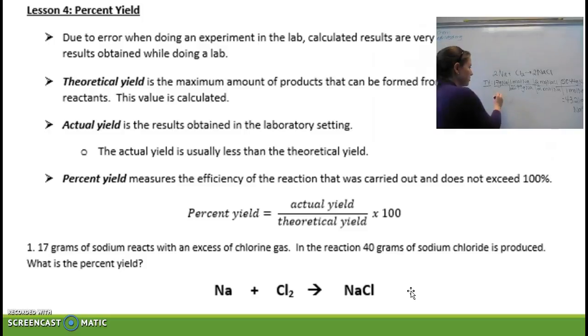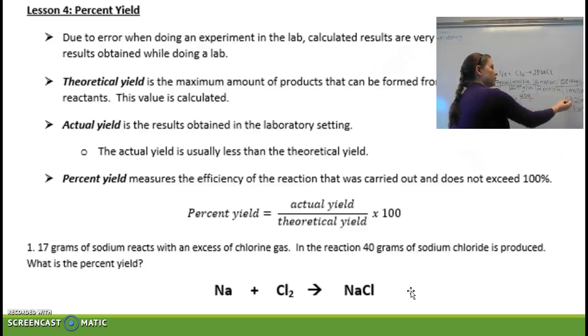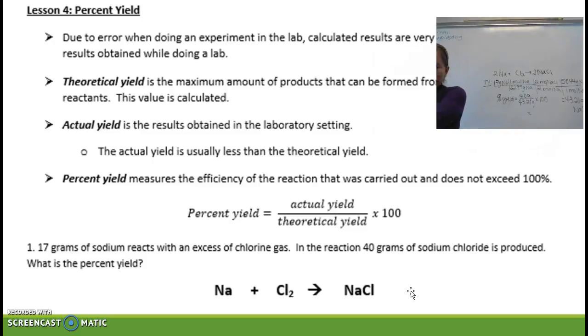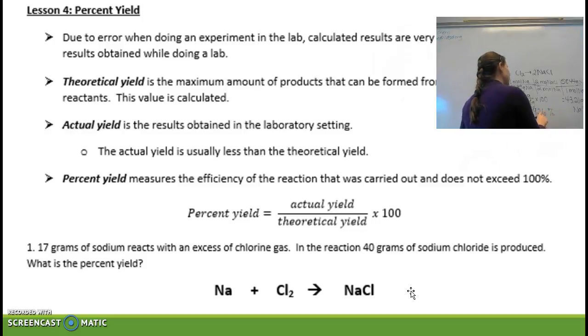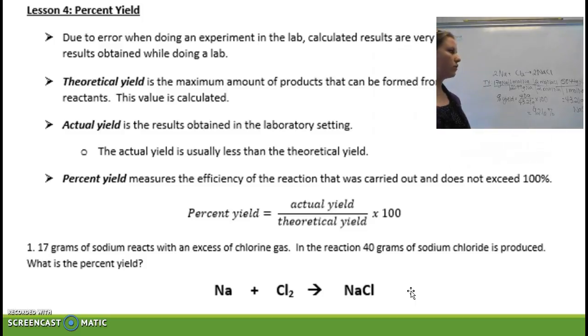So to find the percent yield, you're going to take the actual, what you actually got in lab, which is the 40 grams. Divide that by the theoretical, which is what we calculated. Multiply by 100 because it's a percent, so grams will cancel. Once you calculate that out, make sure it's a percent, you're going to get 92.6, which means that it was a pretty good turnout in your experiment. You got 92% of what you thought you should get, which is pretty good overall.